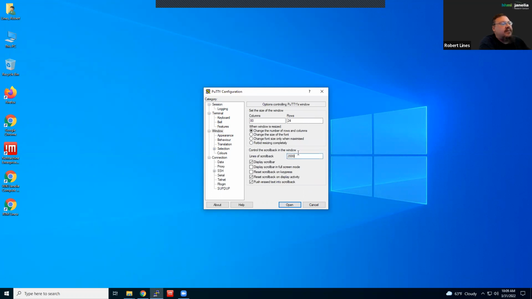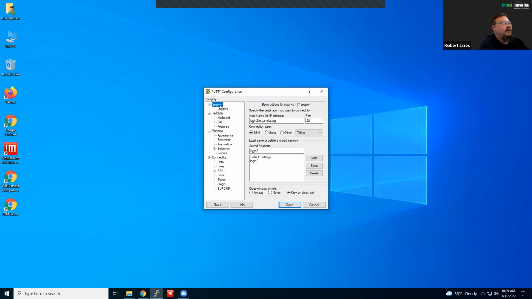Typical things you might want to change is your scrollback window. I would like it to be slightly larger. And we'll go back and save that.